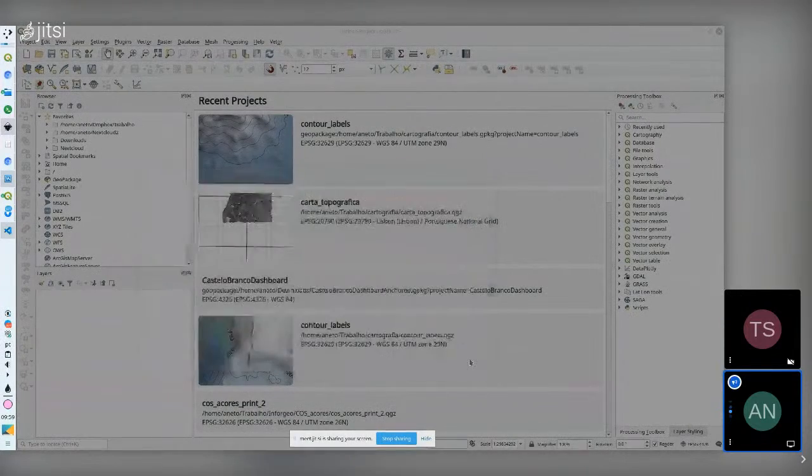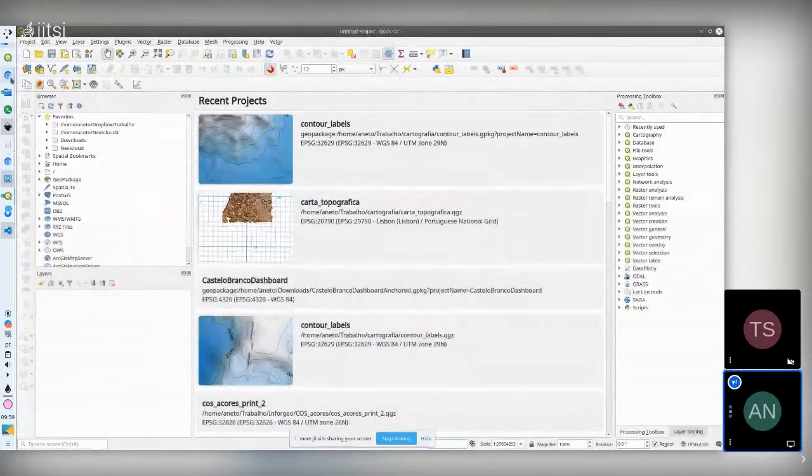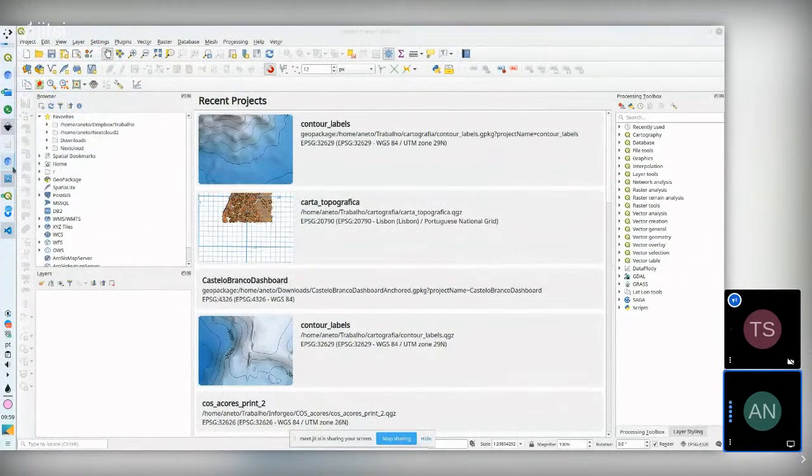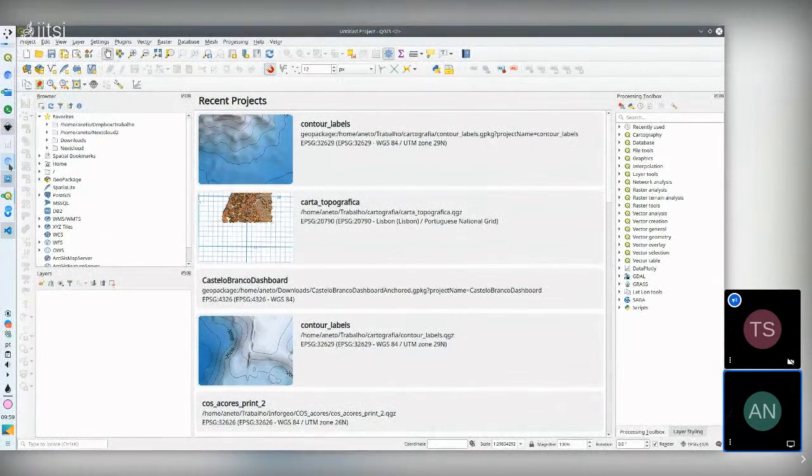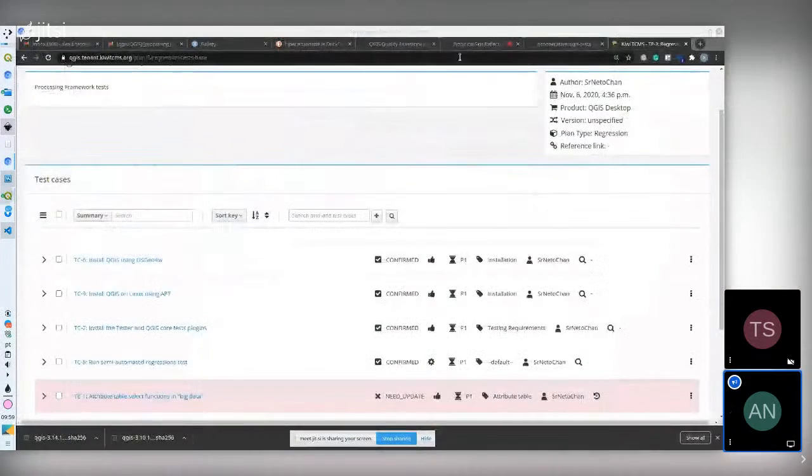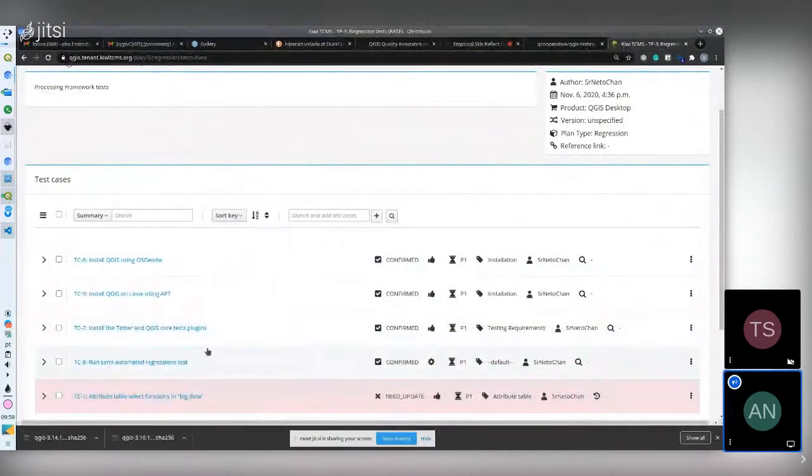The idea is we will start by creating a test on QA TCMS. Then if we see that the test can be automated, that it will be recurrent, that we will need to do it lots of times, and that we could save time by doing a semi-automatic test with the Tester plugin, then we'll do it.